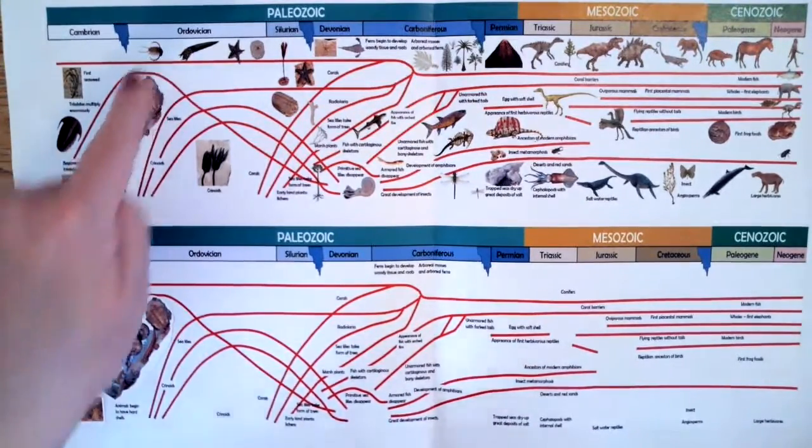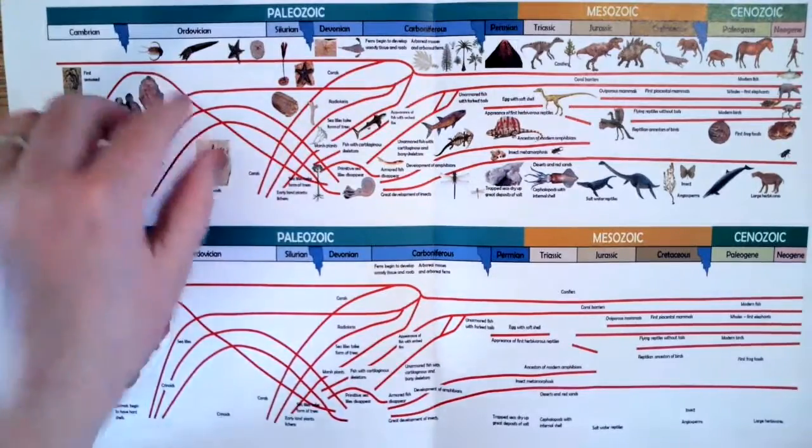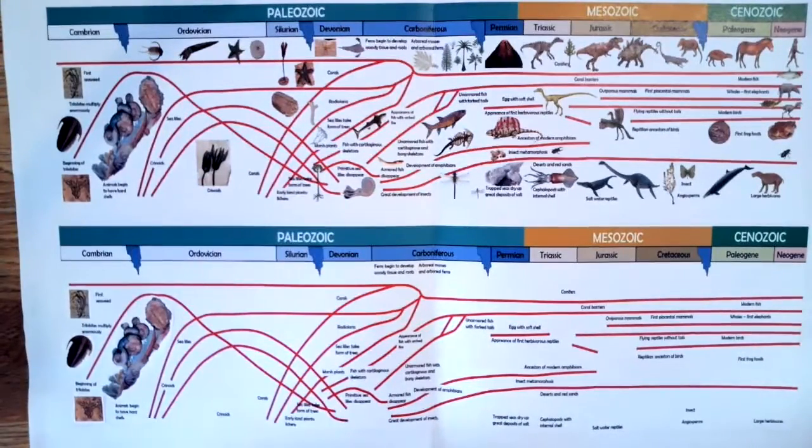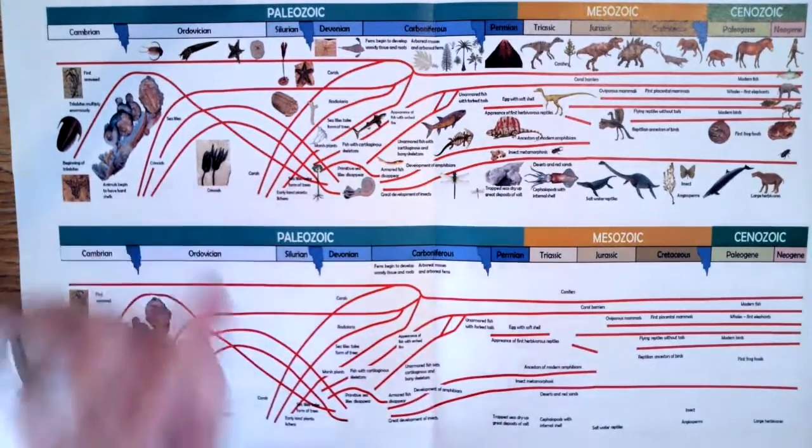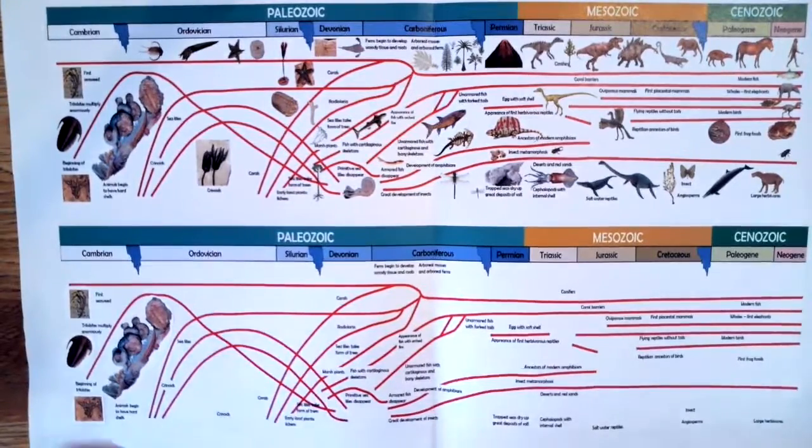Our trilobite friends here from the Cambrian period, they start to just explode. Lots of new types of trilobites come into being during this time, and they get quite a bit bigger. Also, during this time, just like in the Cambrian period, there was more water on the Earth than there is now. So the seas were very high, and most of the land was down by the South Pole, not at the North Pole, down by the South Pole.